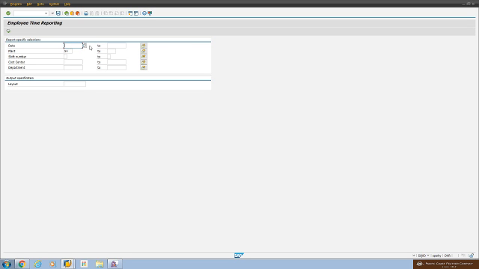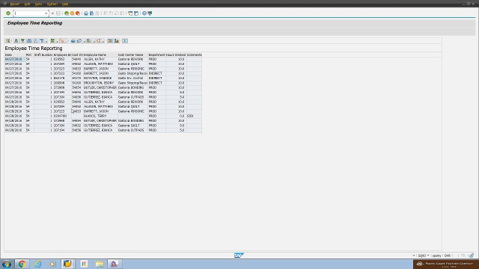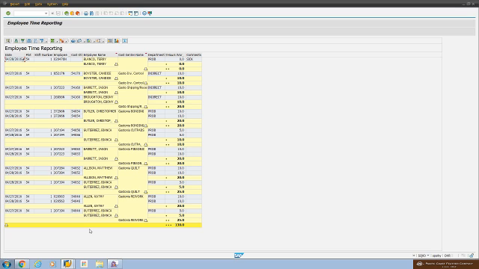I'm just going to put the plant in there. You could put the date. You're going to see each of these entries for each employee. Now, for an employee who is entered in multiple cost centers, they'll have multiple lines. But what you can simply do is sum this report and then subtotal it by either department name or employee, and it'll break it out for you. If you want to see it by department, you can. If you want to see it by employee, here you can. These are 2 dates, but if you have one that has multiple cost centers, it'll also break it out that way.